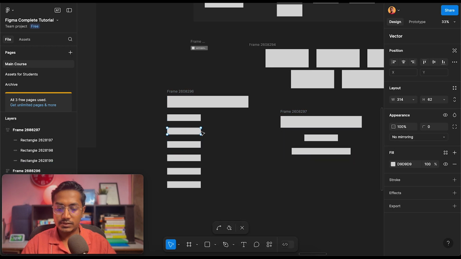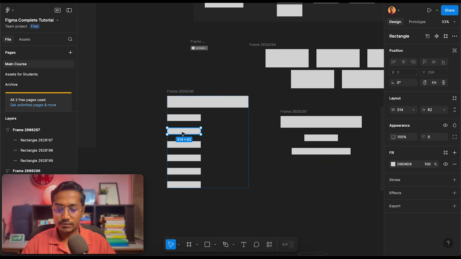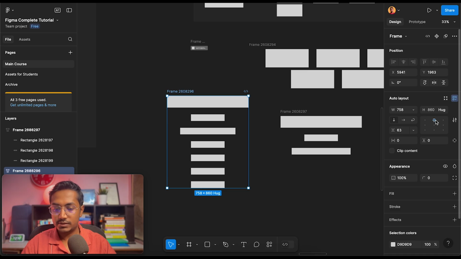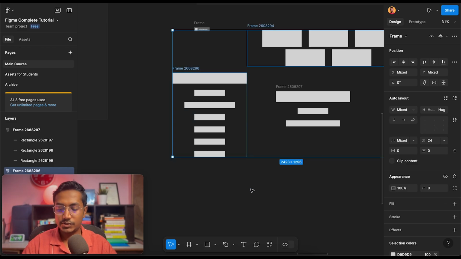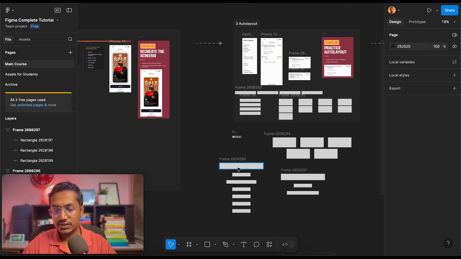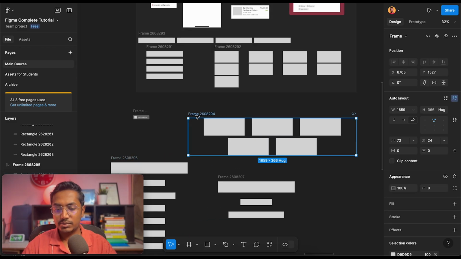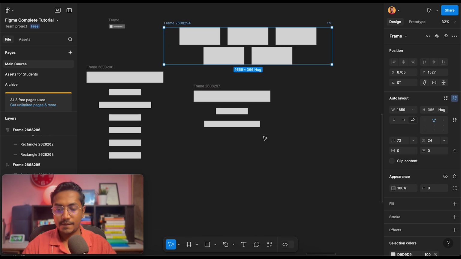But here if I increase the width, it is increasing like this, right? See what will happen if I center it. This is how it will be centered. So again, this is basically about your different alignments. We have already talked about this part as well.